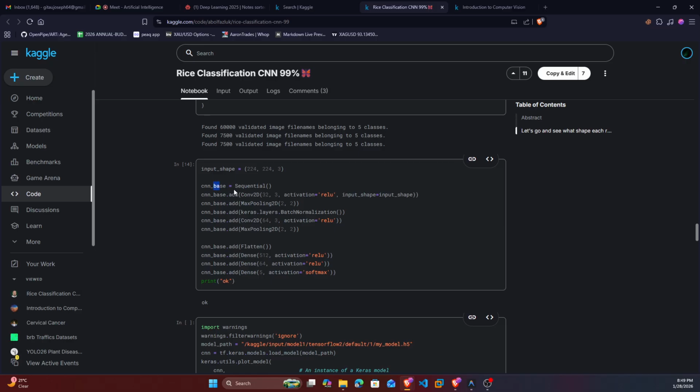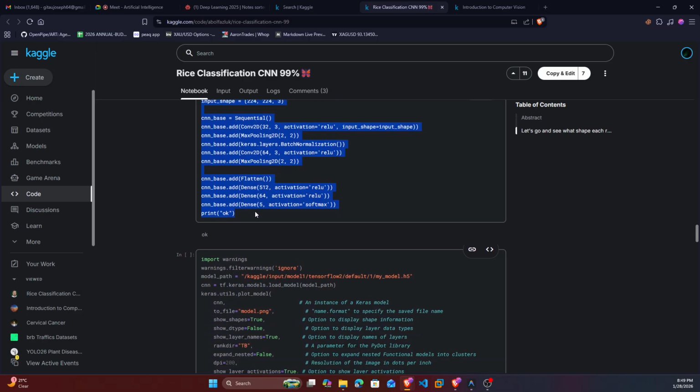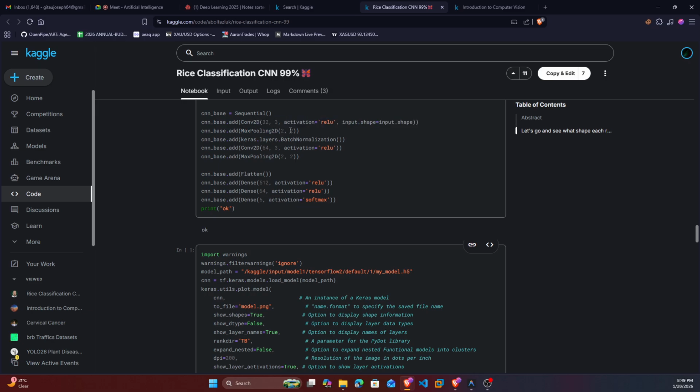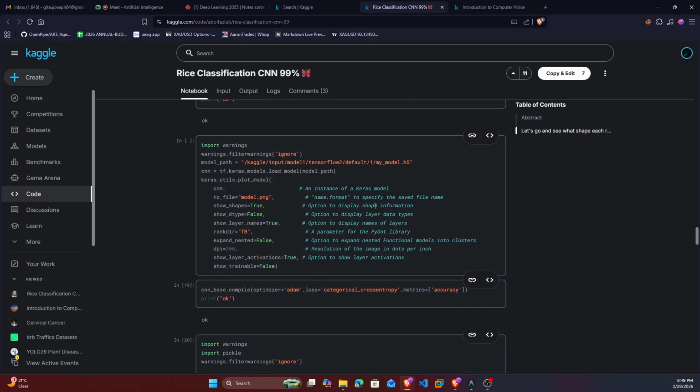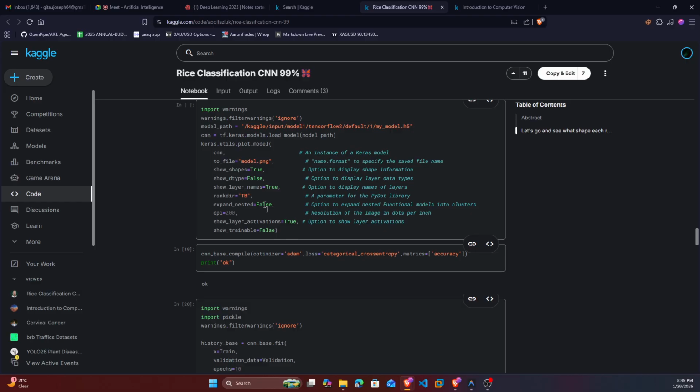And then you've got your model. So you've got your CNN base being equal to sequential. This is basically where they're preparing the model. They add a conv2d layer, a max pooling layer, then batch normalization, conv2d, max pooling. They flatten the CNN model, and then they do the processing of the outputs, and then they train the model.